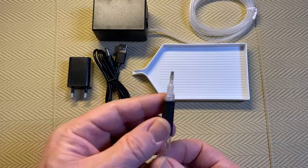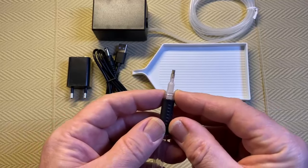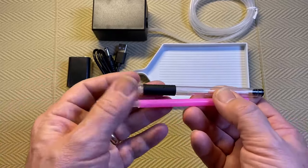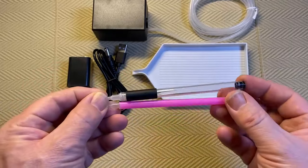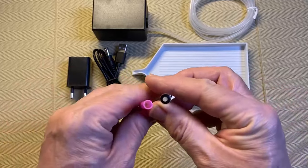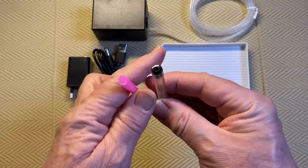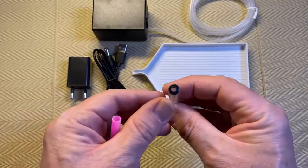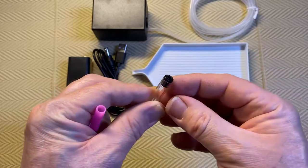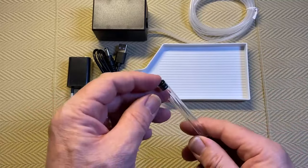I'm going to guess this is the standard tip — it looks like the standard tip, just a normal diamond painting pen tip. I've got a pink pen here just to compare. So that's the difference in size — it's definitely thicker plastic and a slightly thicker diameter. There's a little hole in the end — I'm guessing it's rubber, though it feels like plastic — because the hose will go inside this hole.